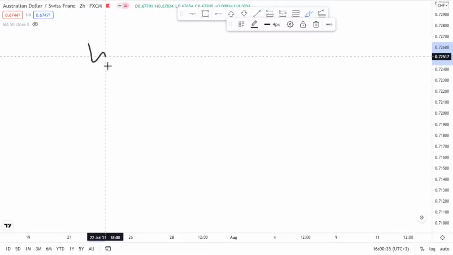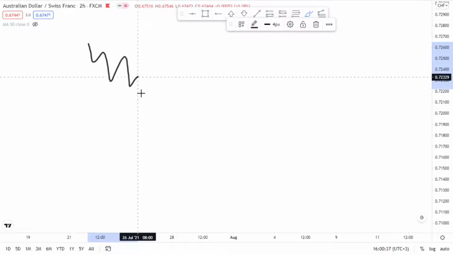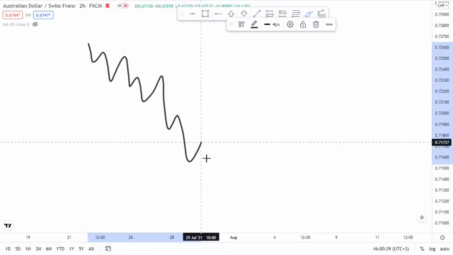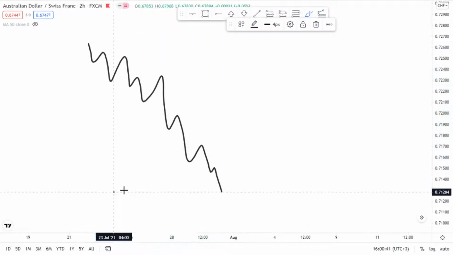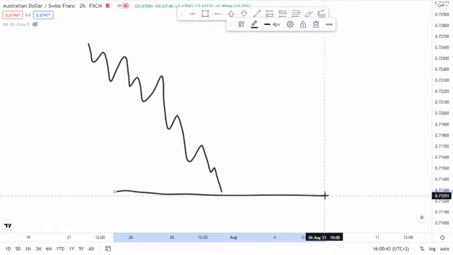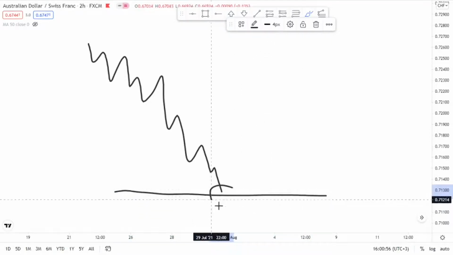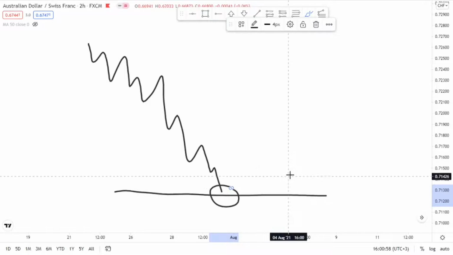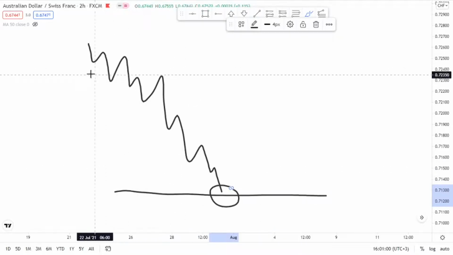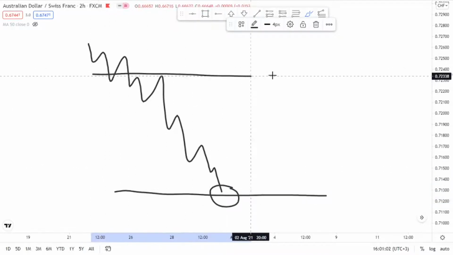So let's say price is coming lower, and then for whatever reason, it works with any strategy. You can scale in on any strategy, it doesn't matter. So I'm just going to use this as an example. You see price coming down, and then for whatever reason you look for your entry opportunity right here, and let's say you want to target this area right here.